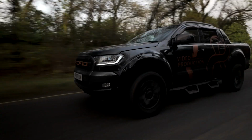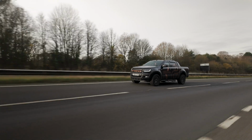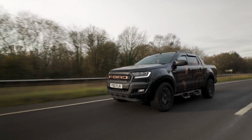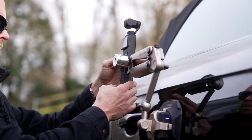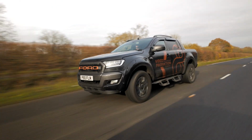Now, I can tell you how we used to do it was my colleague Rob would be sat in the passenger seat of the truck with a joystick, trying to track, trying to move it. And yeah, you can get a few good seconds, but with this, you can get like 10, 15, 20 seconds of great movement and look pro. The one thing about this is, okay, with the Pocket 3, you can't zoom in. There are things you can't do, but for roller shots, it's perfect.